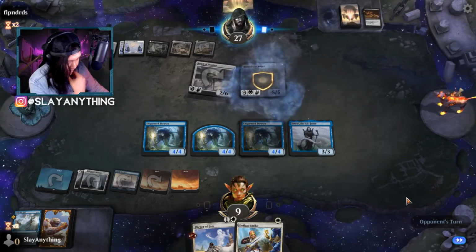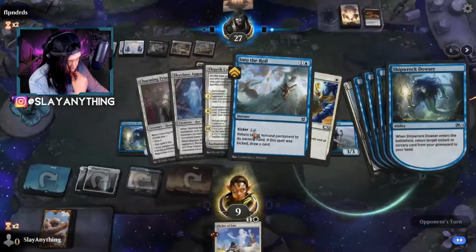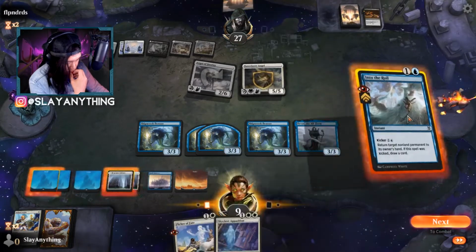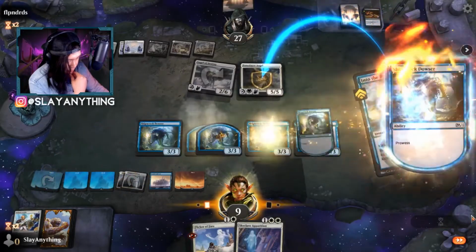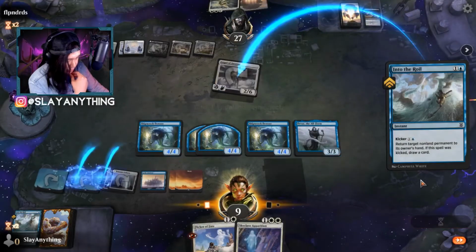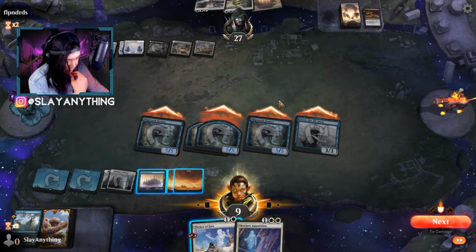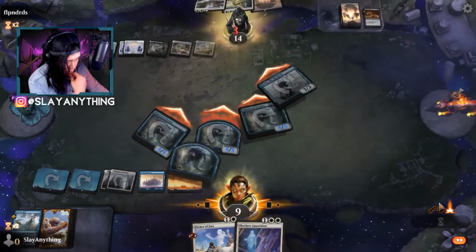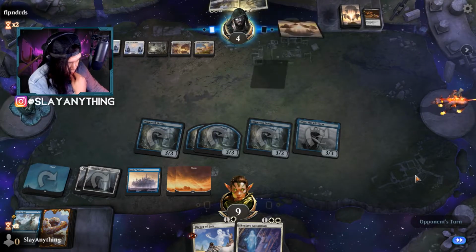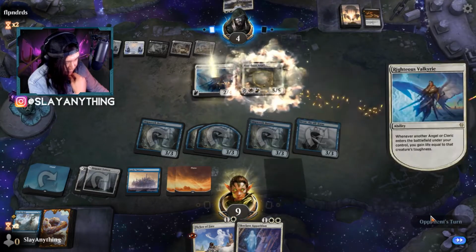Okay. Play the Island. Kick the Baneslayer. Bounce up. Five, 10, 15, 20, 23. Shall we dance? Righteous Valkyrie, okay. So they gain some life off of that. Just gross.